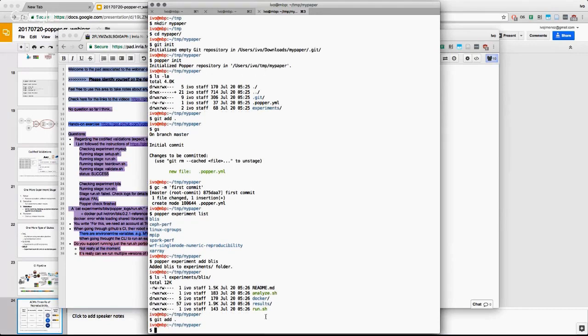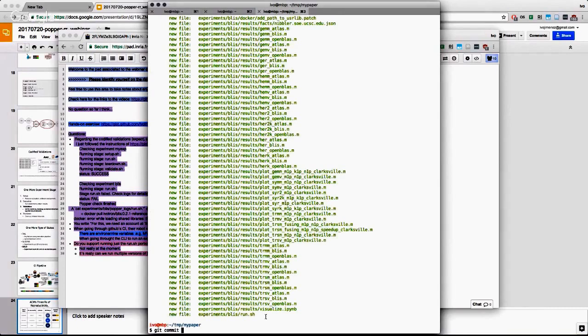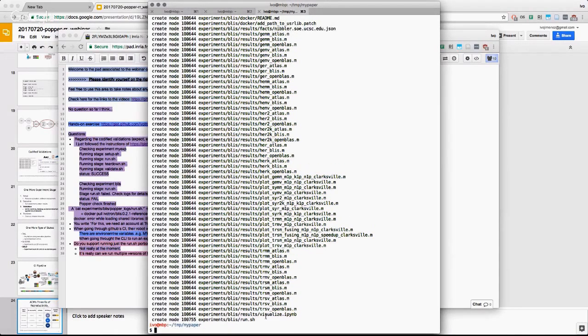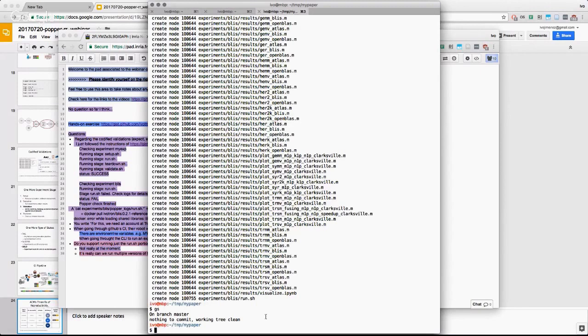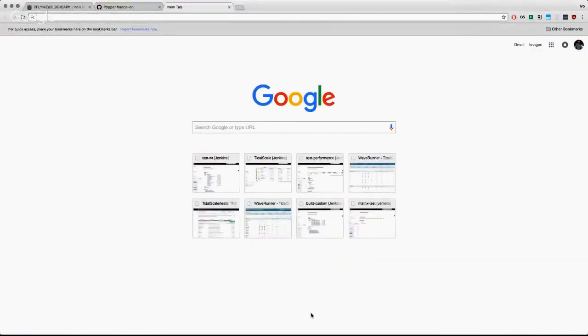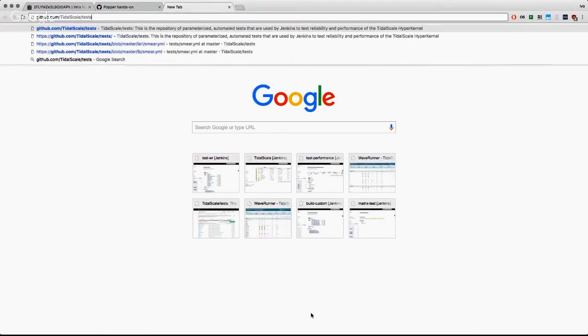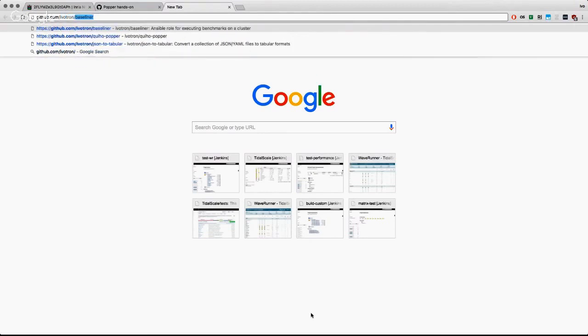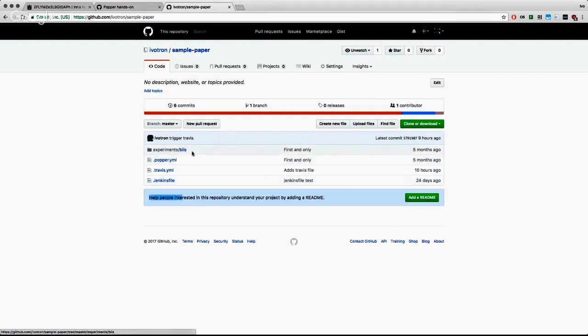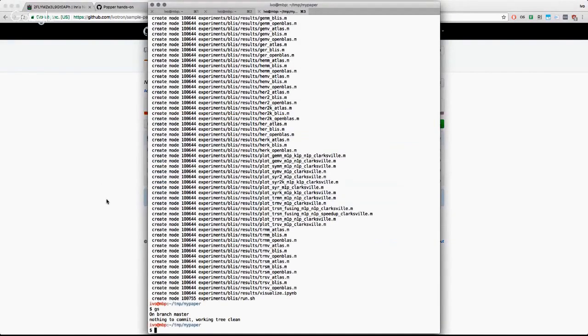So we can add, commit this, and if we had this experiment on GitHub, we would be able to go to GitHub and see the project here, and then once we have it on GitHub, we can go to Travis.